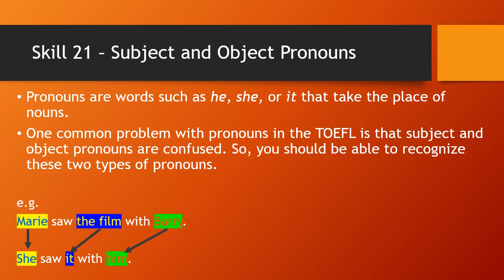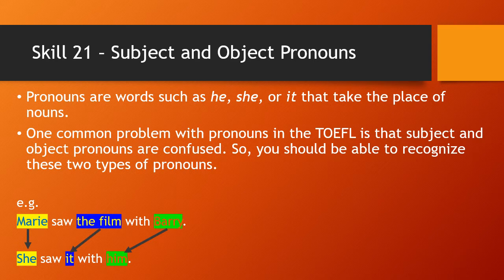Here we have the sentence, Mary saw the film with Barry. Here we have Mary, and we can change Mary into she, which is a subject pronoun, because she here is a subject and it is a pronoun.